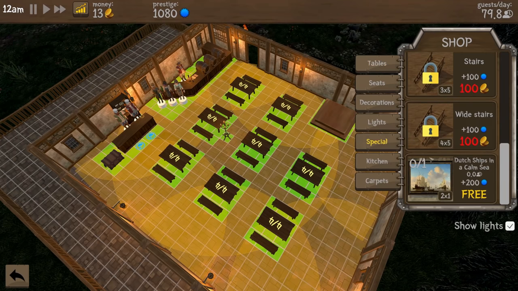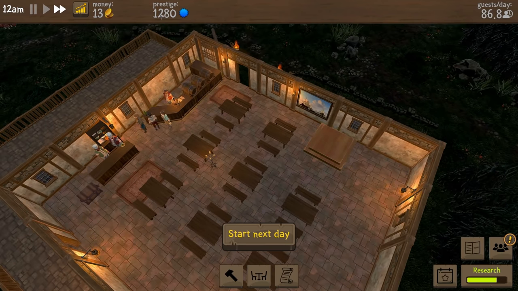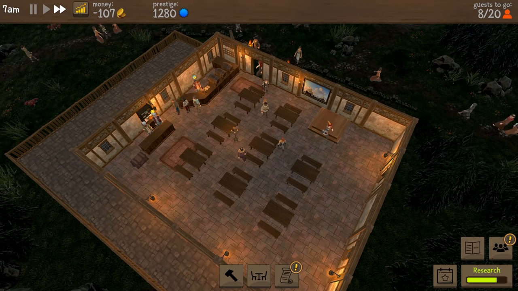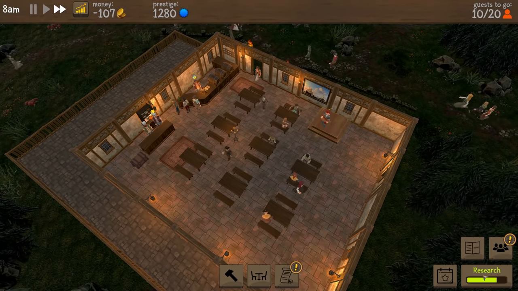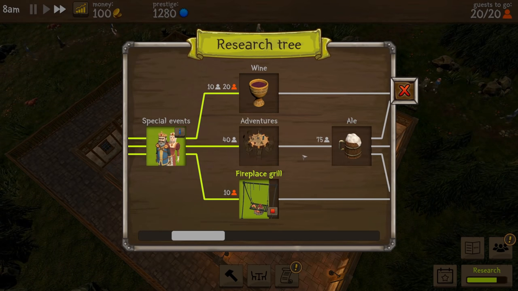Special. What do we get? Oh, Dutch ships in a calm sea. Okay, so they're free. 200 prestige for this guy? Oh, no way. Where should we put that? Maybe right over here by the bards. I think that's good. Oh, look at that prestige. Yes, more money. Guests to go. Oh, nice. And we're getting our research too, because we needed the 10 rare people.